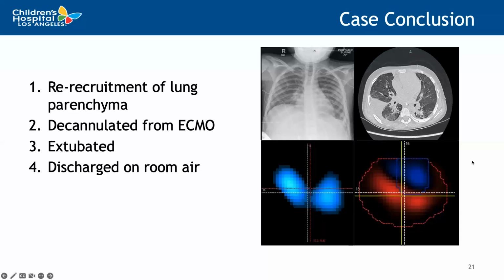And this was EIT that was done at the time of that same CT image. As you can see, he has a much more homogeneous pattern that fits with his CT. Not only is the ventilation more homogeneous between the right and left lung, but also the perfusion and the pulsatility are matched. I will note that the red is lung perfusion and blue is perfusion related to the heart.